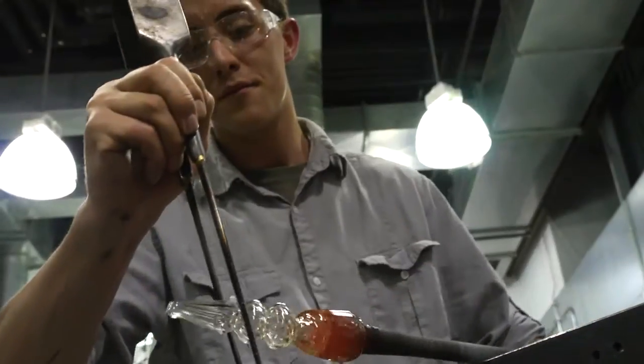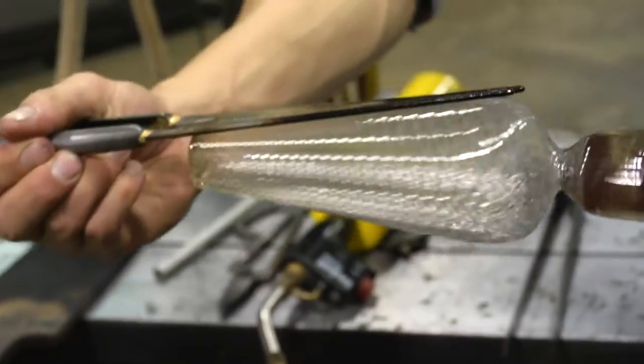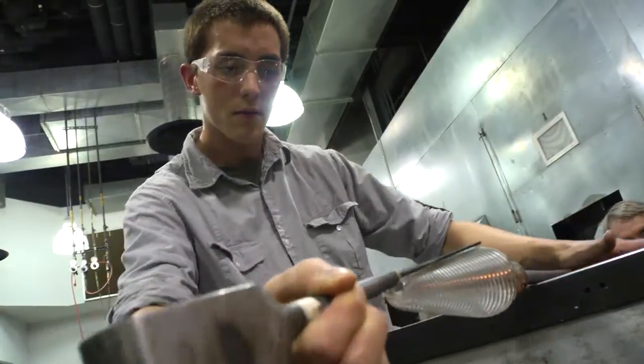Really what I've been concentrating on is just getting the basic steps, getting really clean avolios — the connecting parts between the cup and the stem and the foot — really clean parts, just everything nice and simple and clean, which is really what I look for in my own work and people whose work I really enjoy.